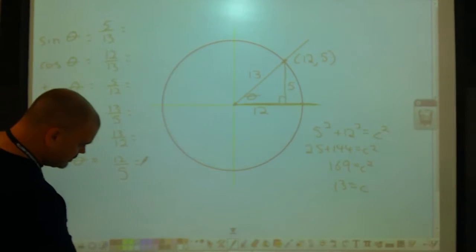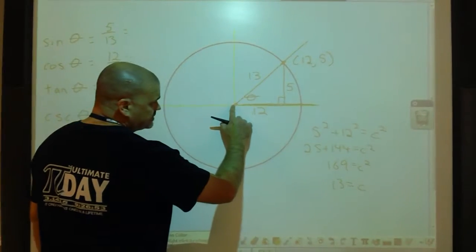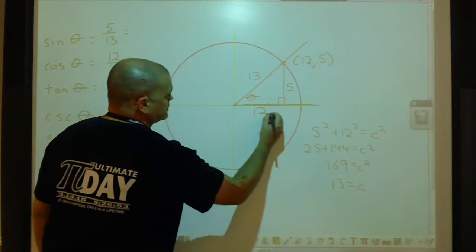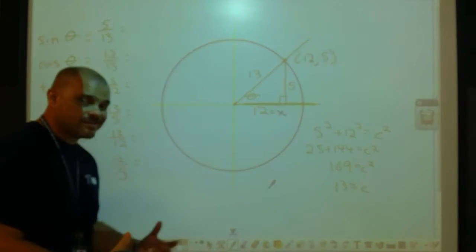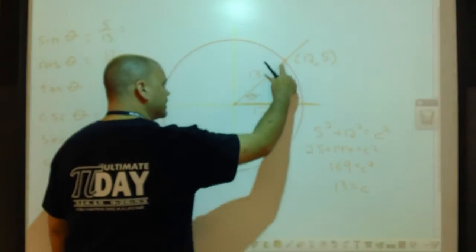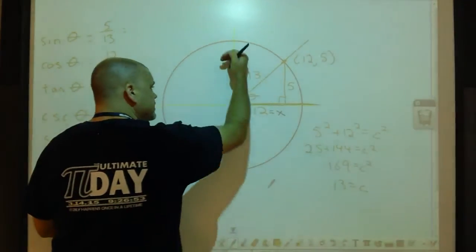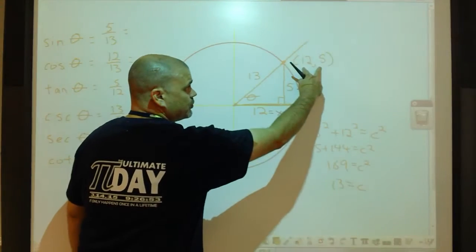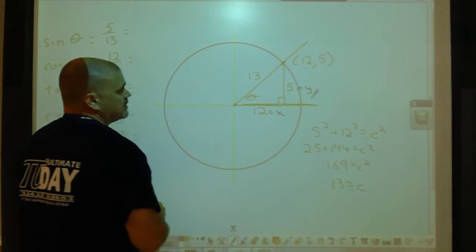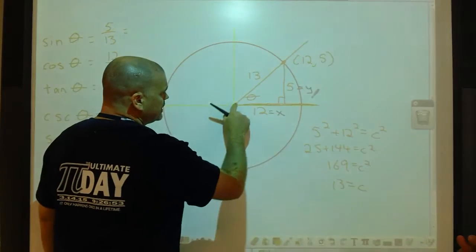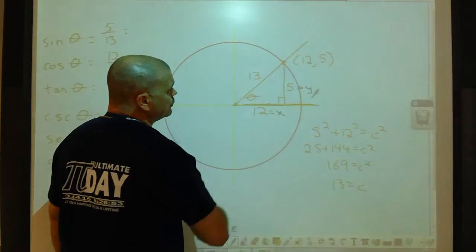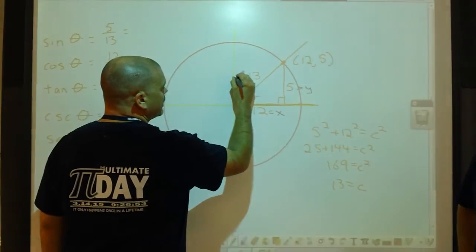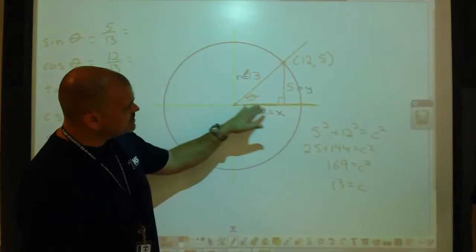I'm going to swap colors here, maybe use a darker color. The distance that we traveled here was 12 units along the x-axis, so we're going to call this our x length. The distance that we traveled here vertically is not along the axis, but it is vertical, so that must be the y value, as shown here in our ordered pair (x, y). And the length from the center of the circle out to the circumference is the radius. We'll call that r. So the relationship here is x, y, and r.